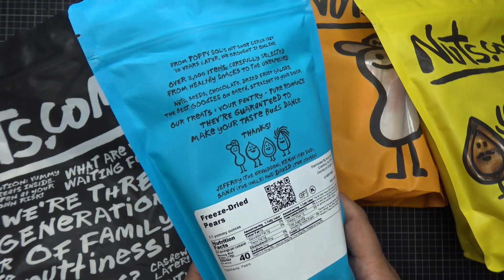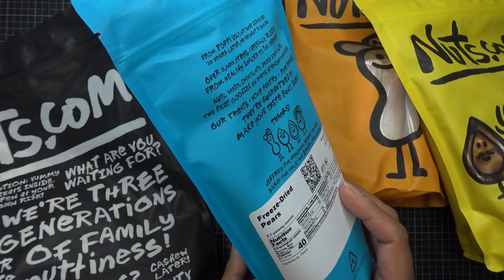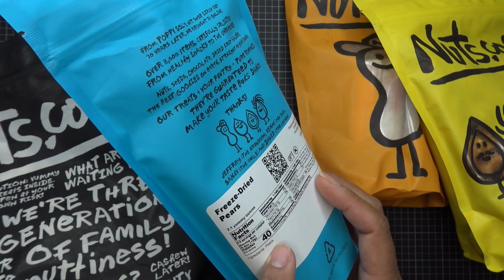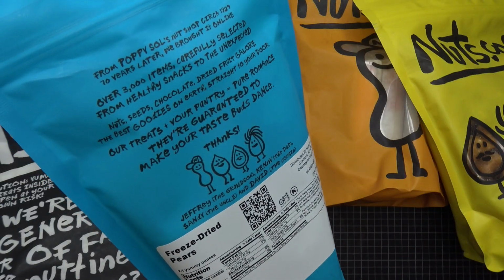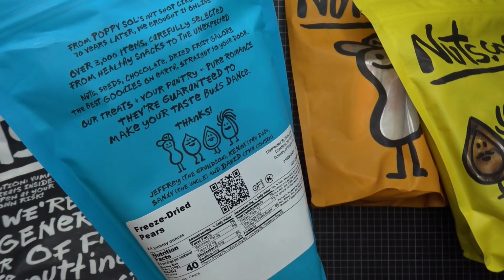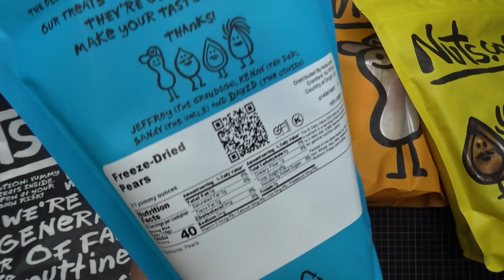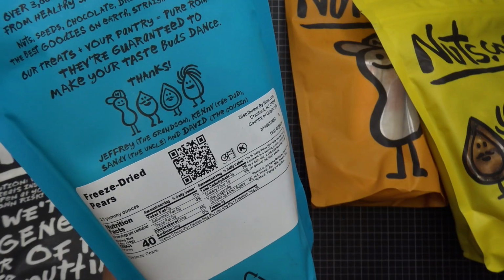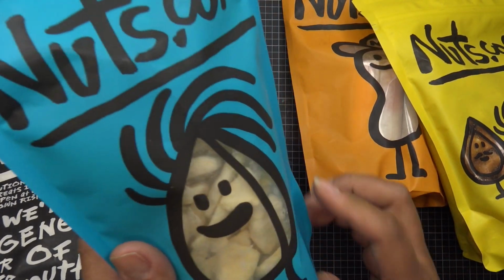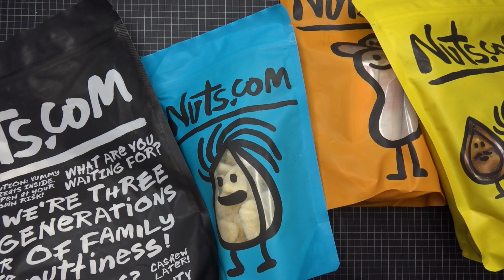Freeze-dried pears, which I love freeze-dried fruit, and a lot of times it's hard to find. So funny enough, in here it says serving size 0.4 of an ounce is almost 6 in here. It's only 40 calories, you guys, and that's why I like the pears, or the Asian pears, if you can find those. I usually get those at Walmart or order them online because sometimes they're out in the store. And they're just so good because that's all it is. It's just the freeze-dried fruit, nothing else, nothing extra, and it's good stuff. These look just like the pears I normally eat, so very cool. I'm looking forward to those.